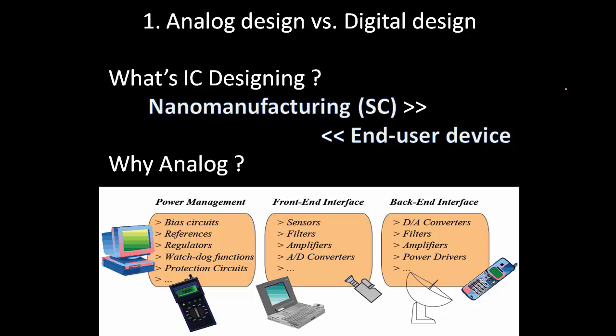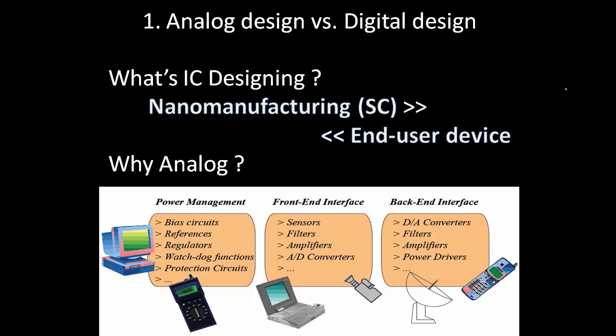What's IC designing? As you have learned in our nano manufacturing course, we use semiconductors to create end user devices. But what the designer seeks is to see what users want and try to make an optimum design using the technologies available in the nano manufacturing field. He creates something that can be done in the industry.